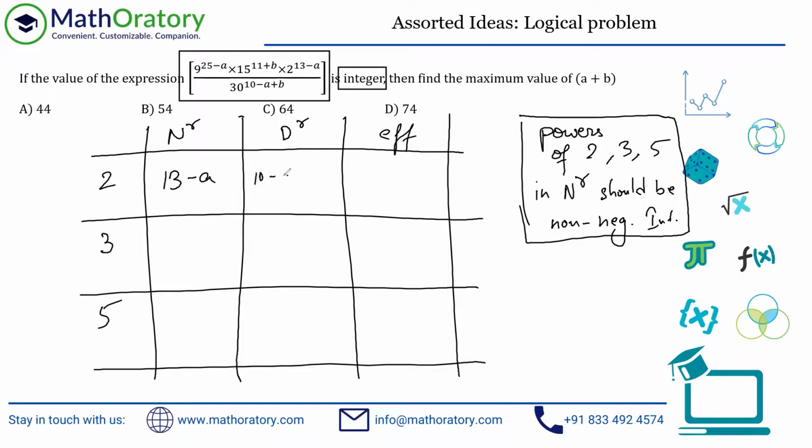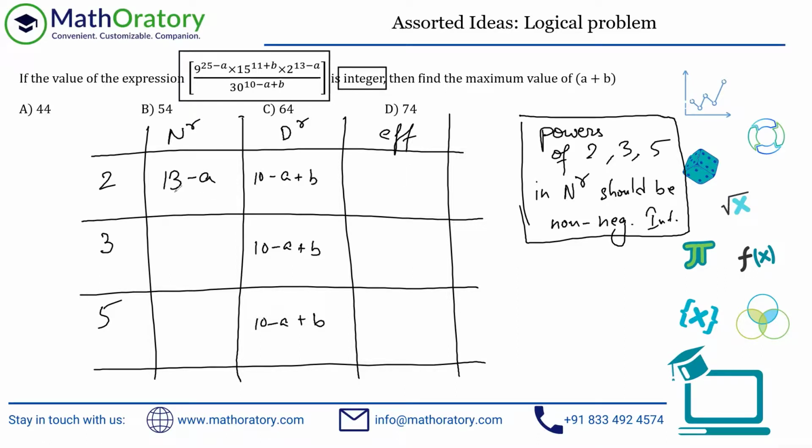So effectively, not only for 2, for each of these I can straight away write this. You'll have that many powers of 2, that many powers of 3, and that many powers of 5. So this is pretty straightforward. Let me complete this for 2. After the effective cancellation, this minus this will be the remaining powers of 2, right? Numerator's power minus denominator power.